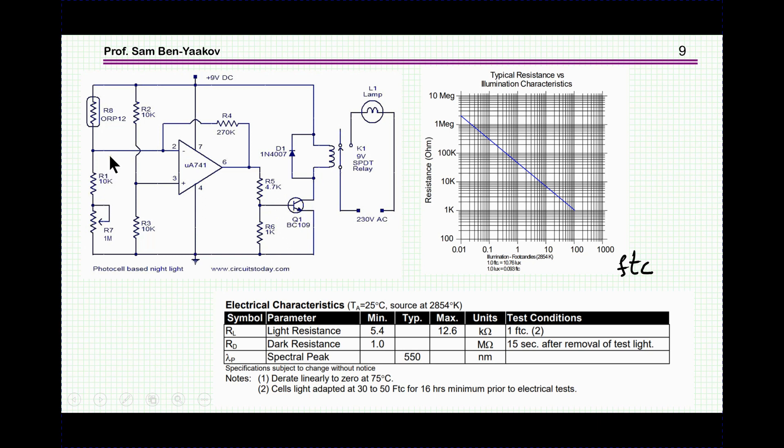When there is dark or in a dark situation, this is high impedance, high resistance. So this point is higher than this, and then you have a high voltage here which should turn on the transistor. So this is a very typical application used in very many cases.